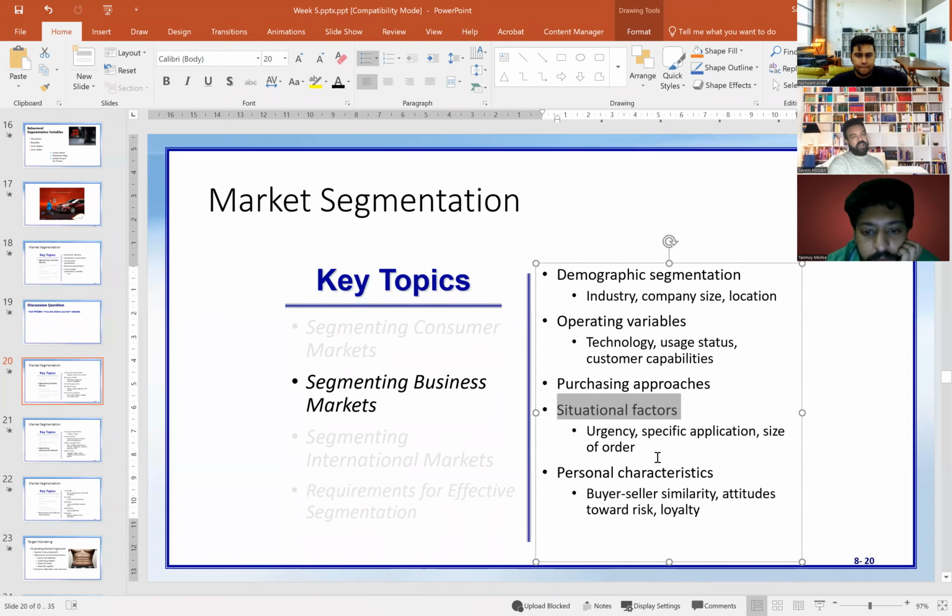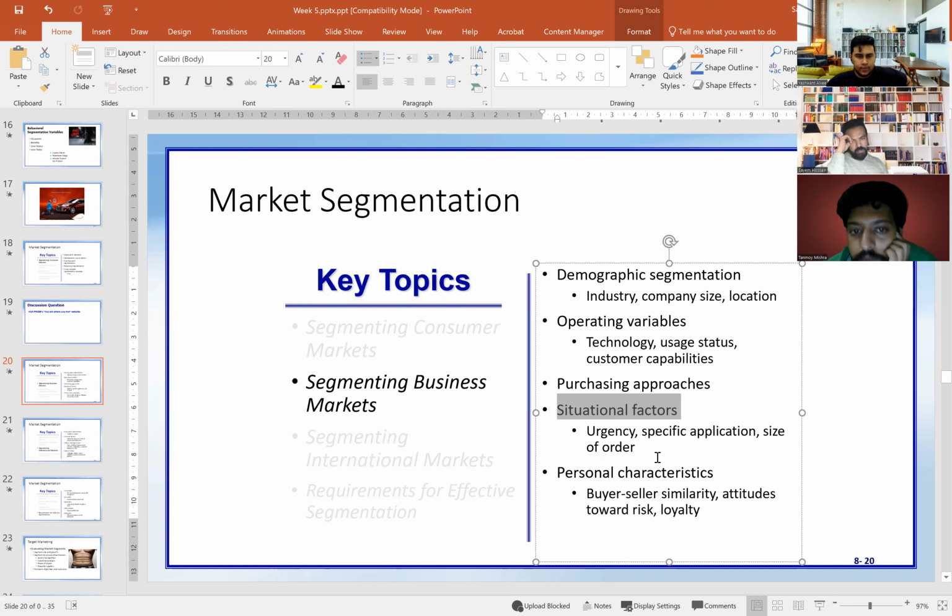For instance, in ready-made garments manufacturing, you'll see that the ready-made garments manufacturing businesses are the biggest consumers of different types of threads, right? Because they need to buy those threads for sewing and for all of the knitting. So they need to buy those from nearby shops and in large volume. So depending on their specific application and how frequently they will buy, that's another factor.